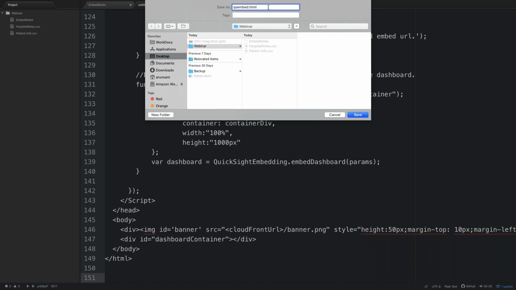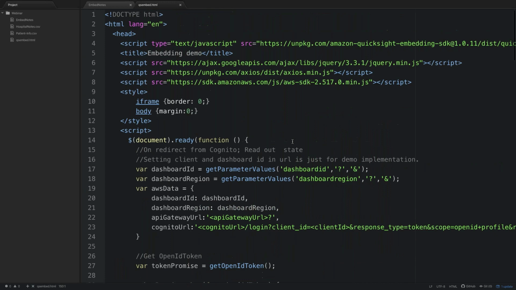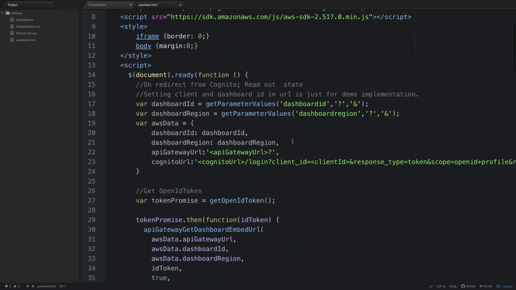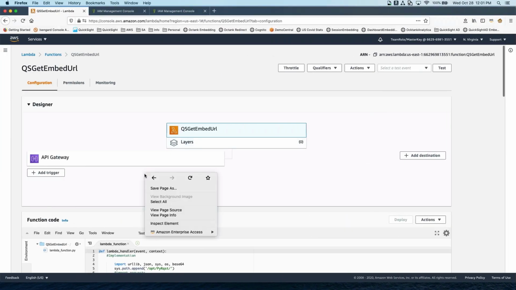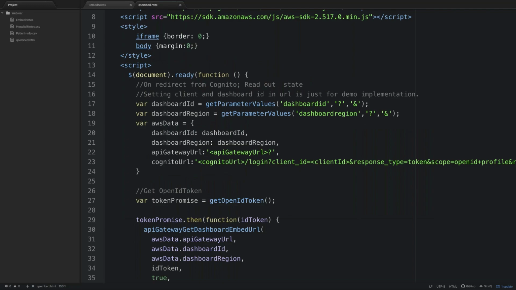So make sure you use the exact same name for your HTML file, and go ahead and save that. Once you save it, there are a few strings that we need to edit in here. Let me rearrange my screens so I can easily flip back and forth.